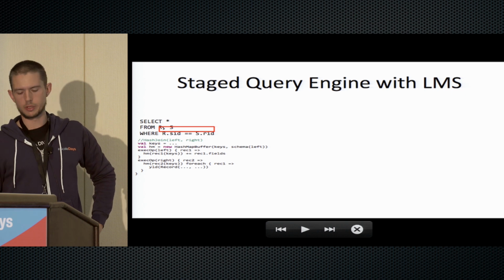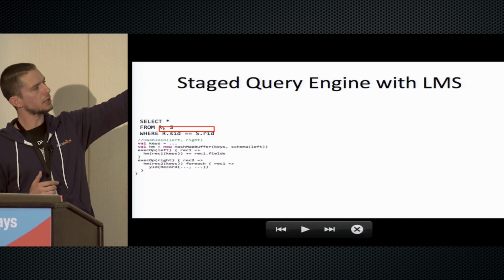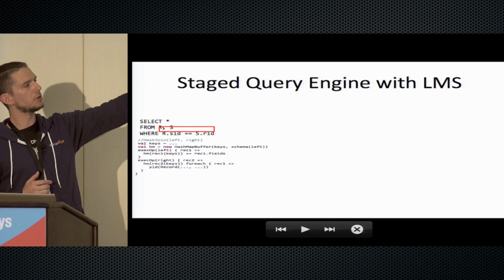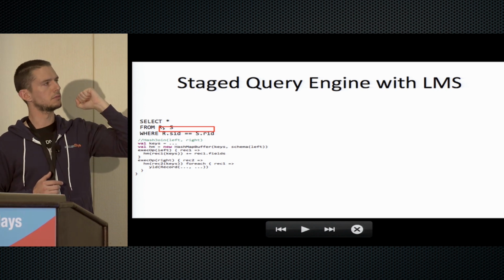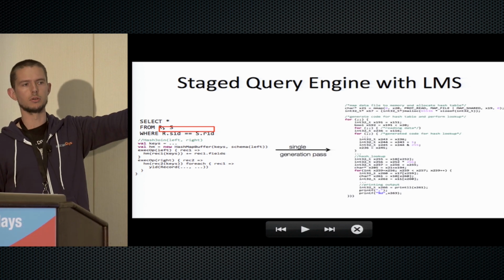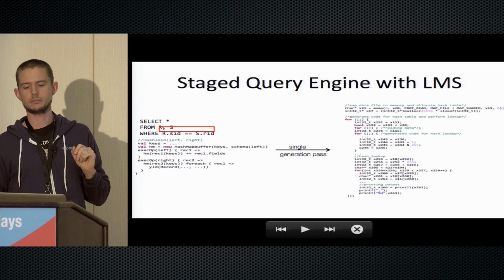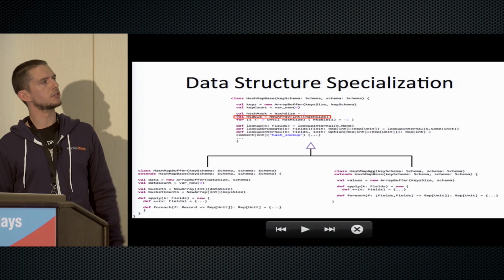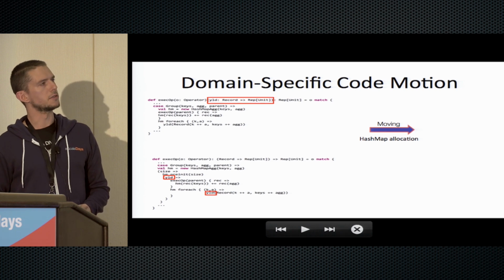And then we can do something more complicated. So here's the actual code for a hash join. We're creating a hash map buffer, we're iterating over one table, adding all the values into a hash table, and then, sorry, we're iterating over the other table and doing the hash lookups for the values. And this is the actual code that you can write, and in a single pass, it will generate low-level C code with specialized data structure implementations to actually run the query. And there are more things we can do, using specialized data structures, using different kinds of callbacks to move code around in the generated C code, and so on.